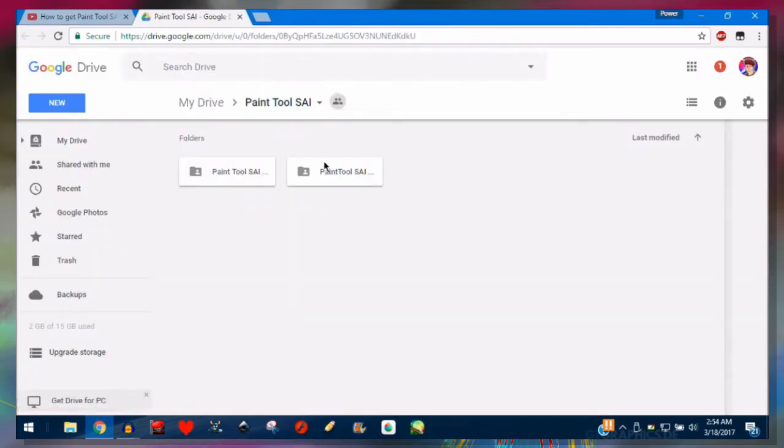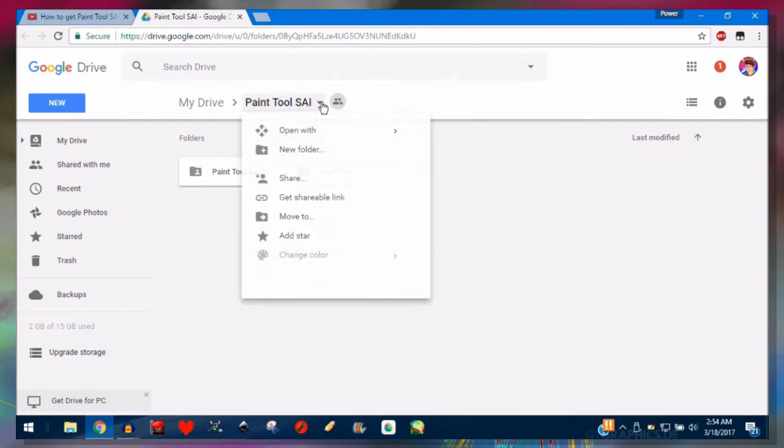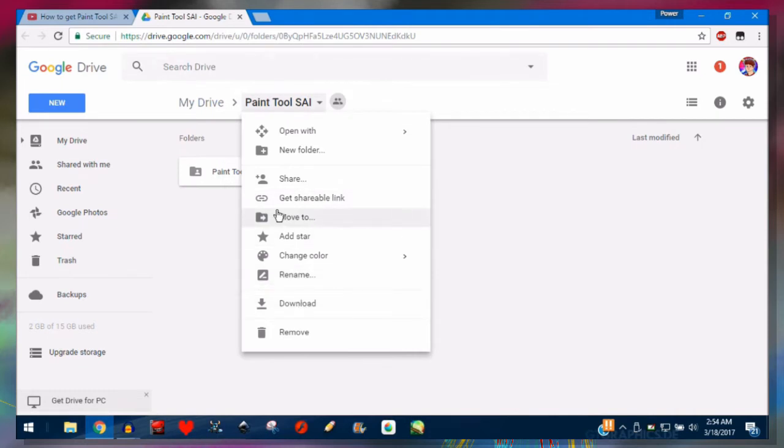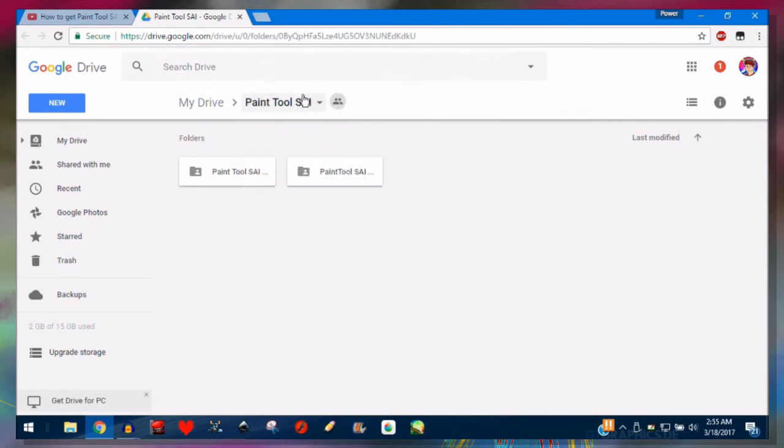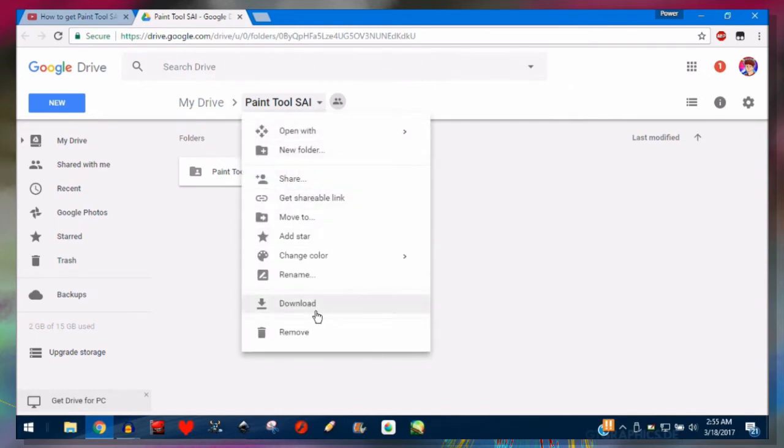And that's pretty simple. Here you are. All you need to do now is click on this little button right here, and then click on download.